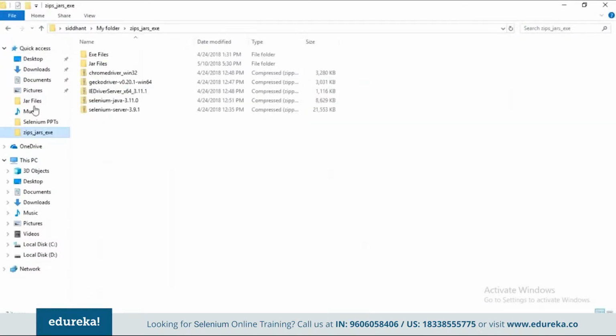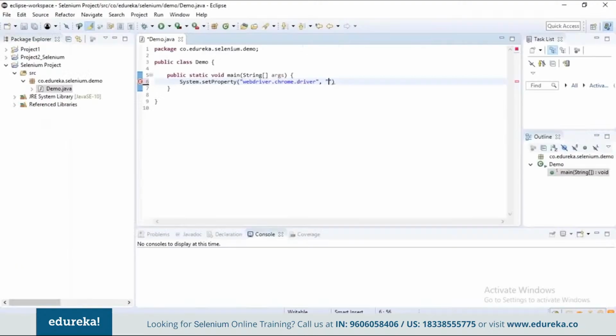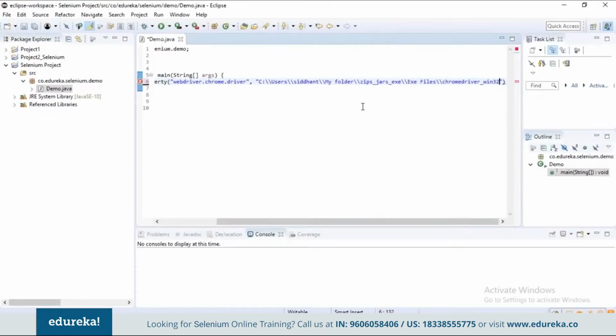I'll have to find my Chrome driver and copy the location for it. This is the location of the folder that it is in, but we need the location of the file. So we'll add the name of the file as well, which is chromedriver. And what is the type of file it is? It is an exe file. So that's it. We have successfully connected the driver to our program.